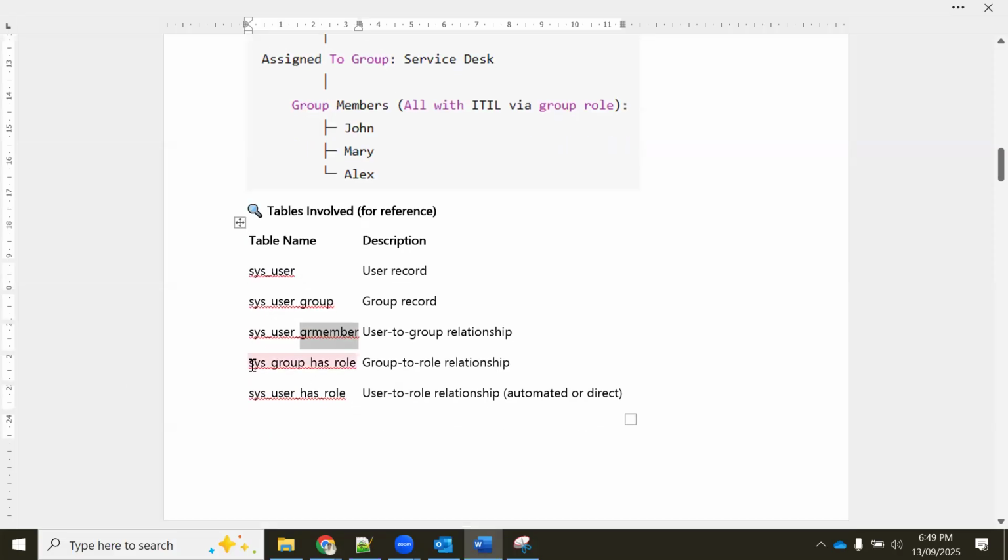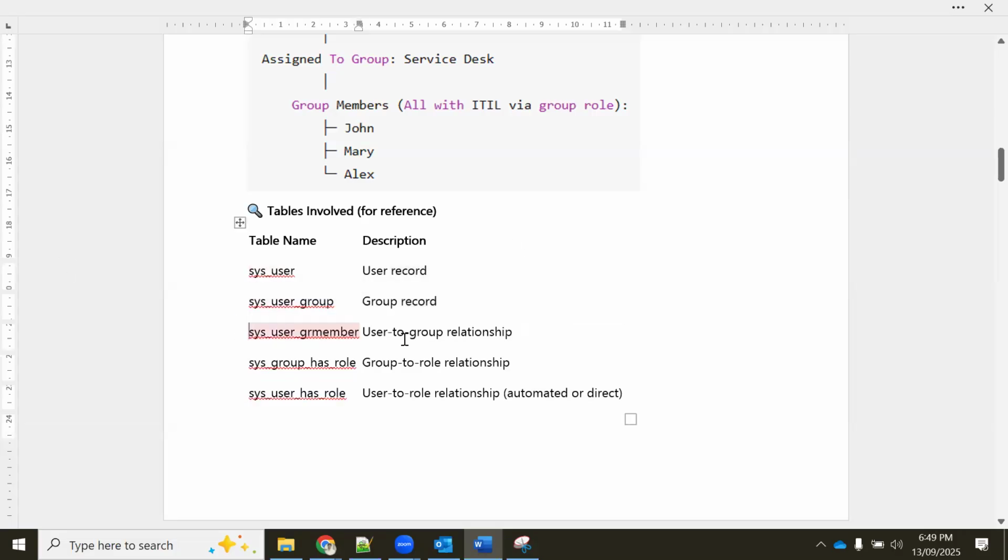Suppose you want to see what roles are applied to the members, you would be able to take that from this table. So these all are different tables storing different information. You don't need to worry about all this information, but whenever somebody asks you to create a report of whoever is a member of this group, give me all the group members, then you should know this. Otherwise, these two are important.